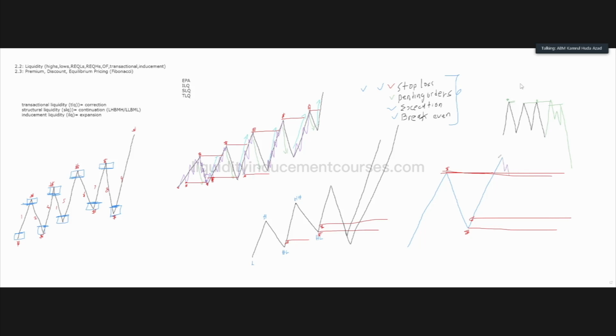So now my lower time frame, for example, the 5 minutes, looks like this. I ask myself on this lower time frame, where is the next liquidity? Transactional liquidity has been taken. Inducement liquidity is here. Structural liquidity is here. Then I look closely, and price is currently delivering bullish. I have no reason to jump into the 5 because I don't want to be messed up with the 1 minute. So I wait patiently to this level, and I ask myself, is this efficient? And the answer is no.